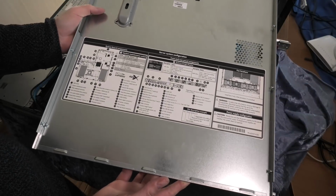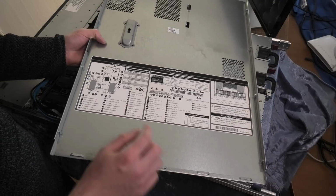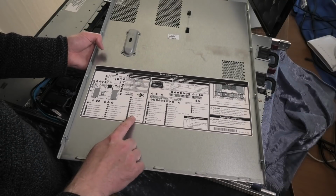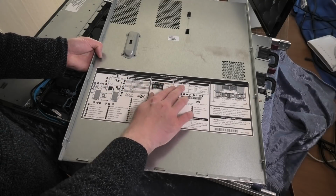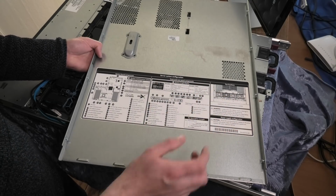We have, of course, the usual information on the lid of the server. Does it say anything about that? Power connection, PCI power connector. Nope. It would have been nice if they had bragged about how many watts that could take. But there is a little information: system board, front and rear panel components, fan location, and warranty stuff.